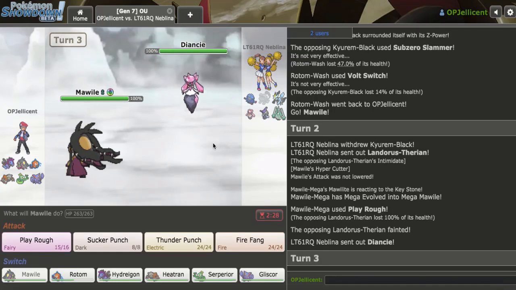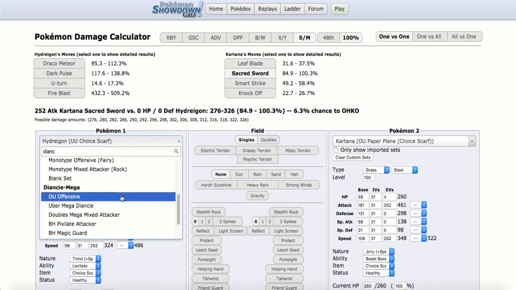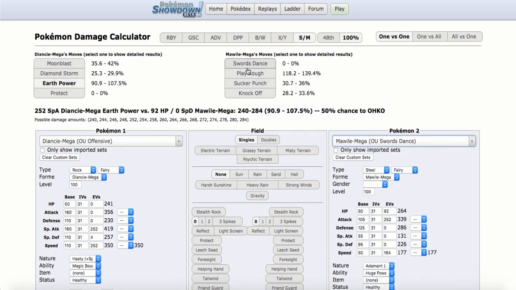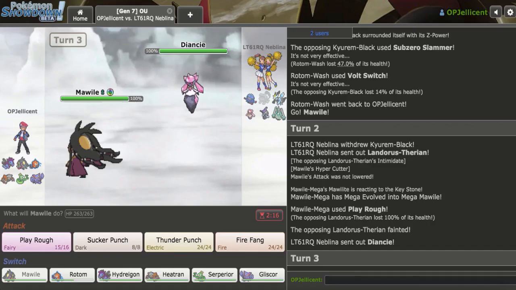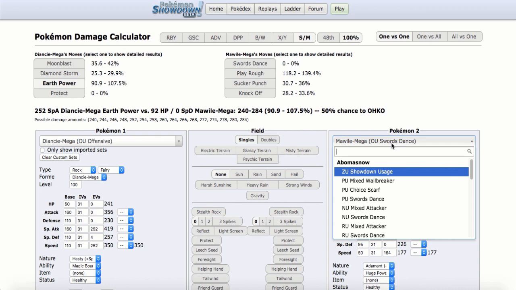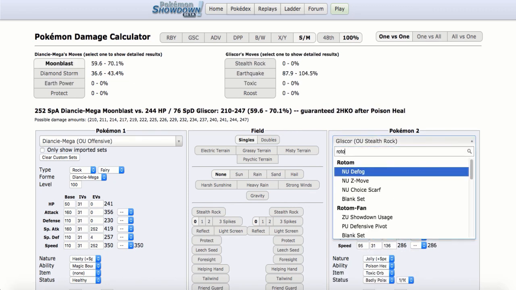Okay, so why does Diancie not kill me? Are you really going to give me this big threat? It doesn't kill, right? Pretty sure Mawile lives. Play Rough will kill you. Oh, Earth Power could kill, huh? Let's rethink this then. I think Gliscor can probably come in. Let me just calculate that. Gliscor. Oh, never mind. Rotom.